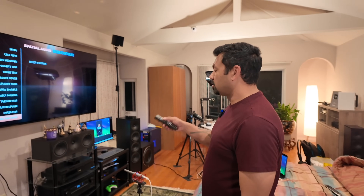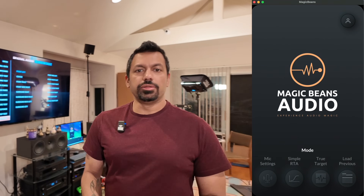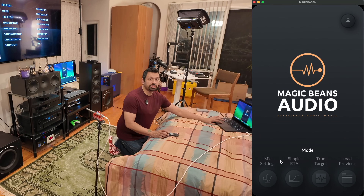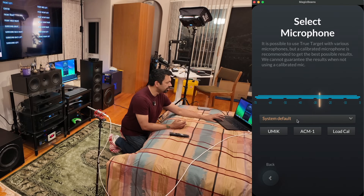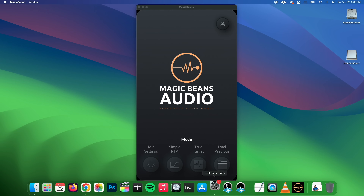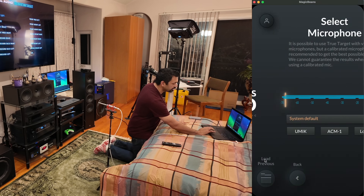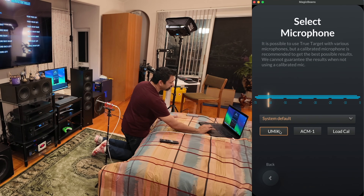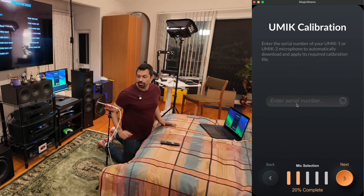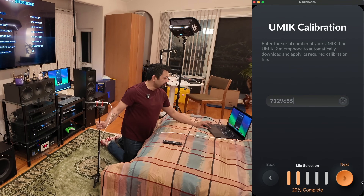We need to go into the periodic pink noise section of the Spatial Audio Calibration Toolkit. Now let's look at the app. We've got four tabs — mic settings, so let's go in there. In the mic settings it says system default. We want to double check our sound input settings. Input: we've got U-Mic 1 USB. Now let's get into Magic Beans. Go to mic settings — Joe says blow into the mic. We want to select U-Mic and enter the serial number. Your serial number is going to be different, so don't copy mine. 9-6-5-5. Now we click Next, and you can see the calibration file is there.